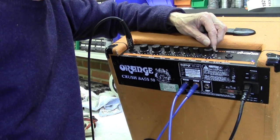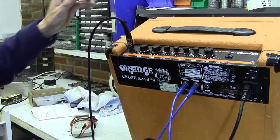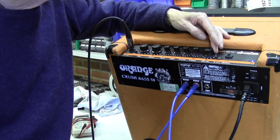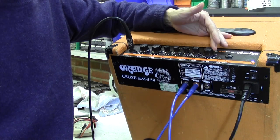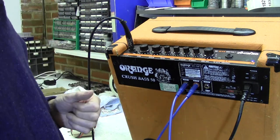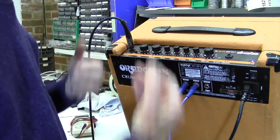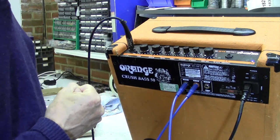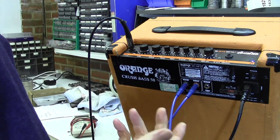So low level all the way around here and then as soon as we get to the last bit it absolutely kicks in on the last one percent of the volume. Well for my money that's got to be a volume control problem - maybe it's had a bash on the top or something.